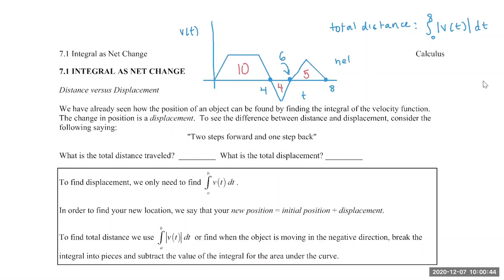Okay, versus net distance. Net distance is easy. Net distance is what a regular integral does. If I go straight from 0 to 8, the integral from 0 to 8, that's going to get me net distance, which means it's going to tell me what my displacement is. Let's say you're thinking about walking forwards 10 paces, you go backwards 4 paces, and then you go forward 5 paces. Where are you at? Or how much has your position changed? That's displacement. So that's net distance. And that is just the regular velocity function.